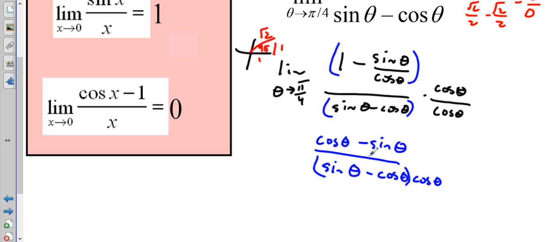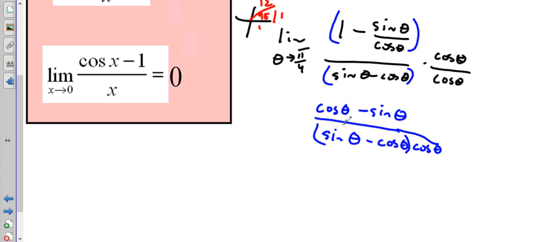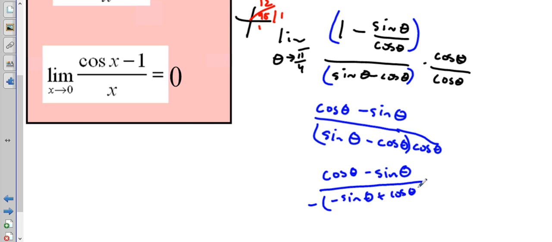These are really close to each other. They're so close, I can smell it. And I'm writing on an angle, I apologize. So what we're going to do is, this is really close. If they just change that, I'm going to factor out a negative. If I factor out a negative, I'll have cosine of theta minus sine of theta. It's going to be negative sine of theta plus cosine of theta. These two are equivalent now, times cosine of theta.